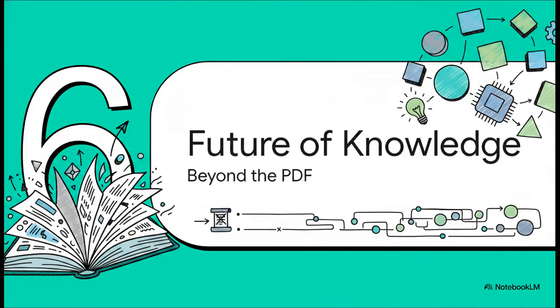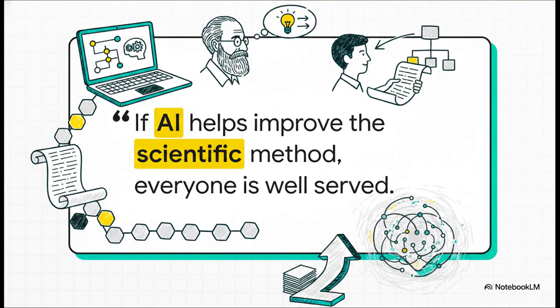Let's slow the pacing down a bit for Section 6, the future of knowledge beyond the PDF. We really need to reflect on the broader societal and scientific implications here, because we are talking about fundamentally moving away from static text forever. This isn't just a neat little software trick. It's a massive evolution in how humanity records and tests its knowledge.